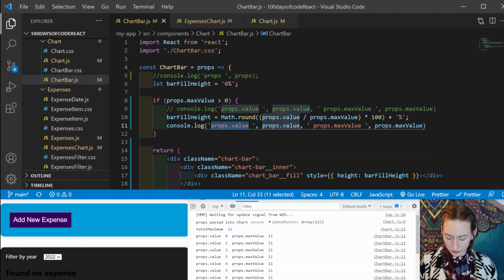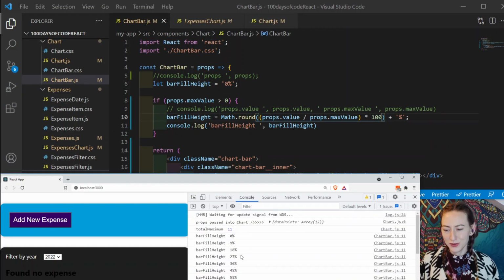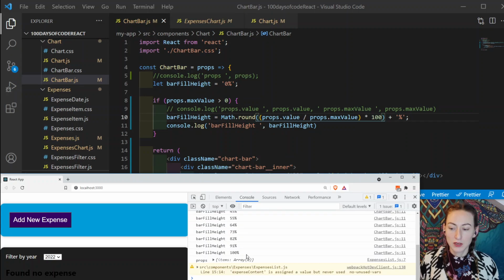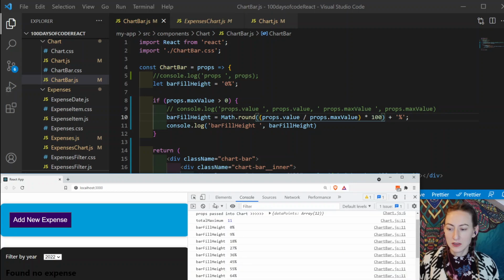So we have our percentages, that's great. So this is what I was expecting to see when we looked at our props, not our props, when we looked somewhere else and we had all those values that were just saying 0, 0, 0, 0, 0. We should have seen a percentage in order for us to actually display something in our bar chart. So now let's check out our bar chart and still see why we don't have it on the screen, because now we do have percentages.